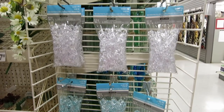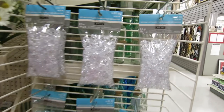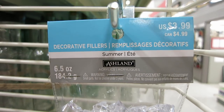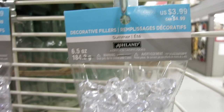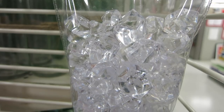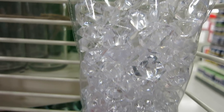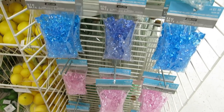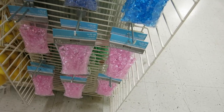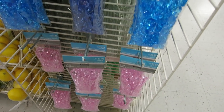I have to update you — I was in Michaels and look what I saw. You remember that project that I recently did with the faux crystal candle holder? These are the decorative fillers that I was talking about that I saw at Dollar Tree. So if you don't see it at Dollar Tree, you can always go to Michaels. Make sure you call them beforehand — don't waste your gas. These are big bags; I'm sure you can probably make two of the candles. If you haven't seen that video, I'll pop the link at the top. And now back to the flower vase.